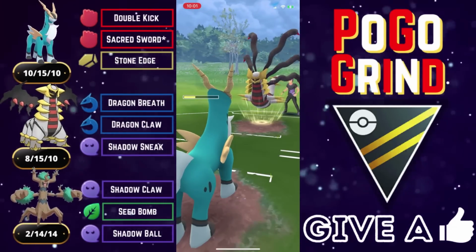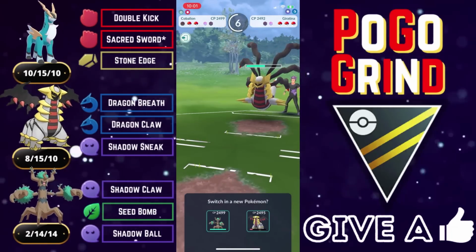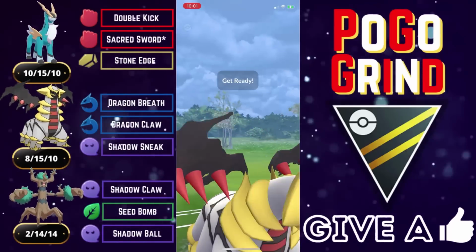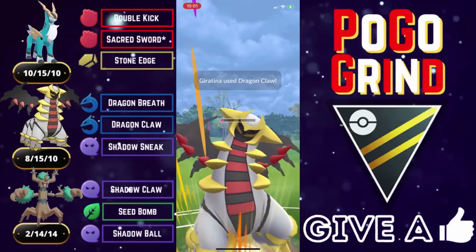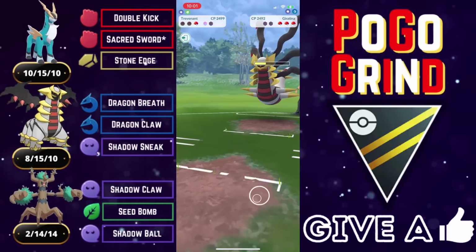I think that's where it belongs. It doesn't quite have the bulk in the Ultra League. And they do take us out. So we're going to come in with our Giratina. We are low on health, but we did have some residual energy. And going to put the pressure on this Giratina Origin here with the threat of a Dragon Claw. And we want to get in more of those super effective Dragon Breaths.